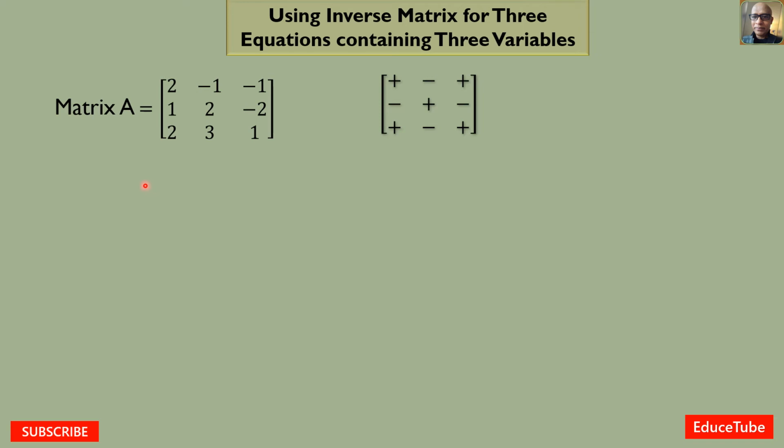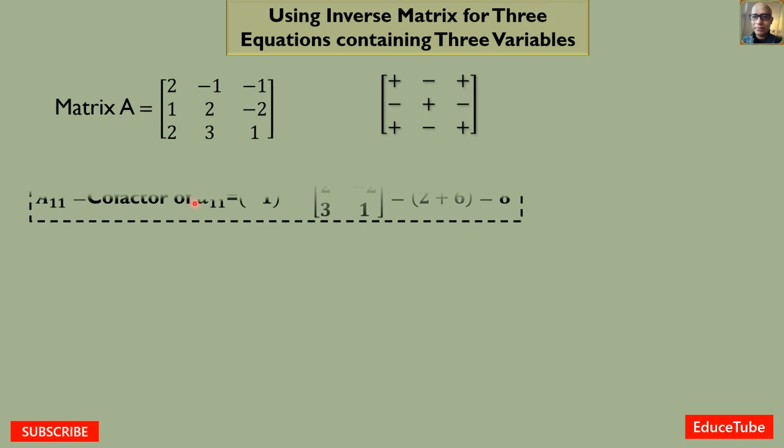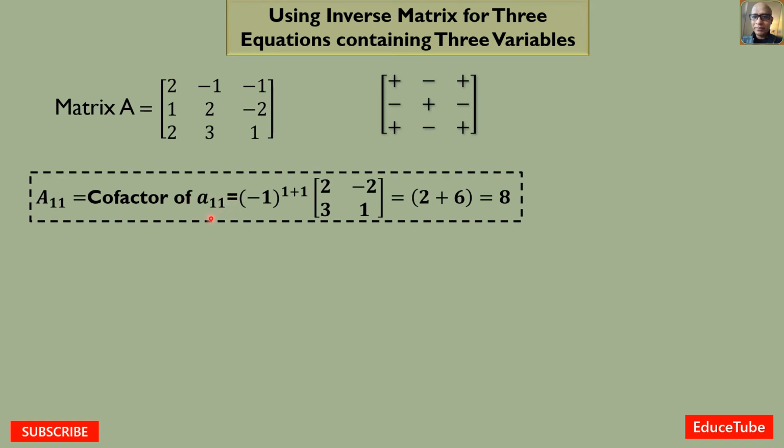Now here already we have this matrix, and the sign, it is according to the position of the element. So here what we will find? We will find the cofactor of A11. Cofactor of A11. This one. Cofactor of this. How we will find it? Minus 1 to the power 1 plus 1. It means i plus j. So position is 1, I mean row is 1, column is 1. Because this is the position.